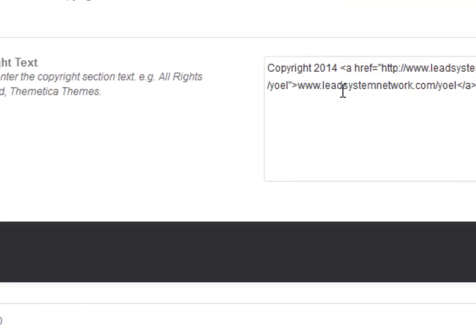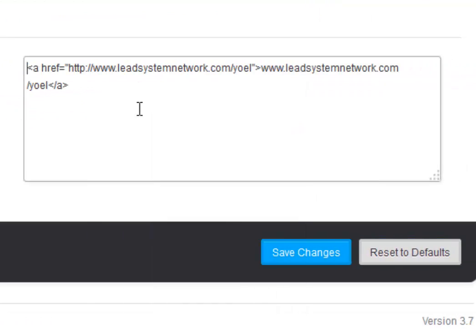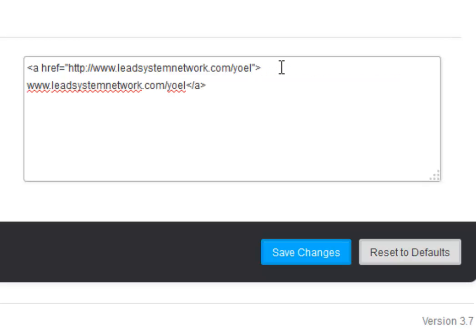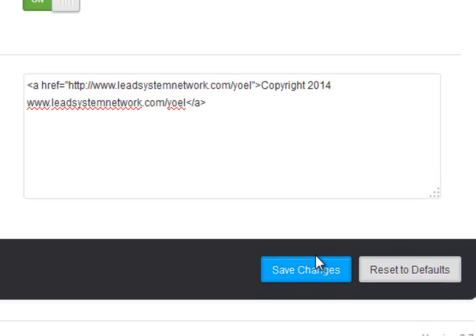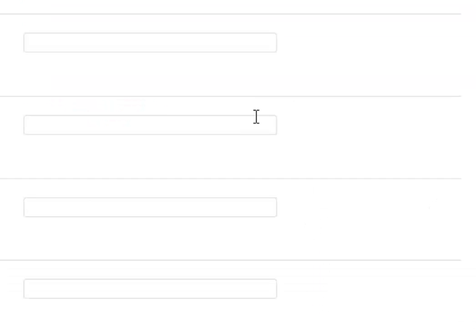You can change that if you want. I realize that this size is a little bit smaller. If you want to have everything in the same size, then you can simply cut this and make a space and just paste it in there. It will just make the whole thing a link, but it will still look okay as well. That is completely optional, guys.